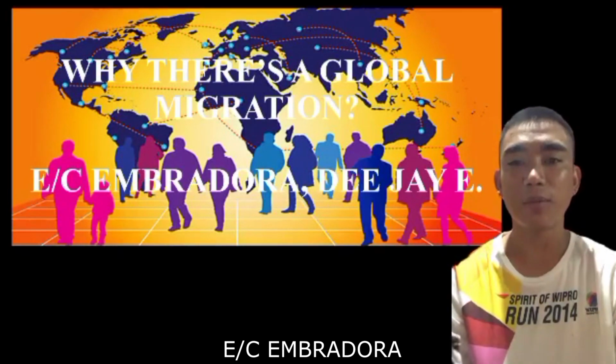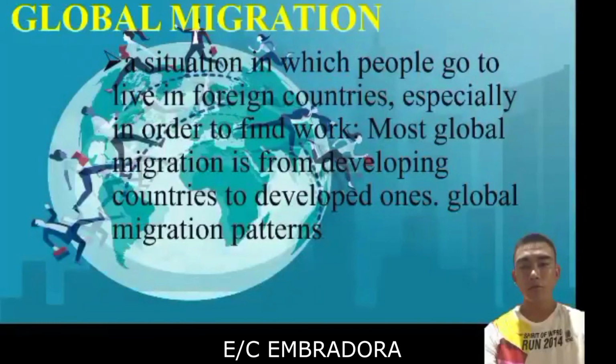I'm here to talk about why there is global migration. So, before jumping into our conclusion, first we must know what global migration is. Global migration is a situation in which people go to live in foreign countries, especially in order to find work, and most global migration is from developing countries to developed ones.